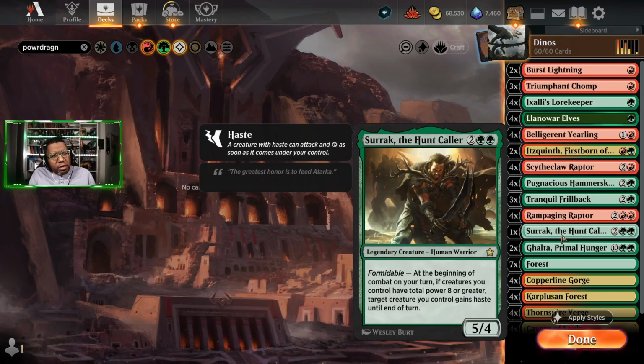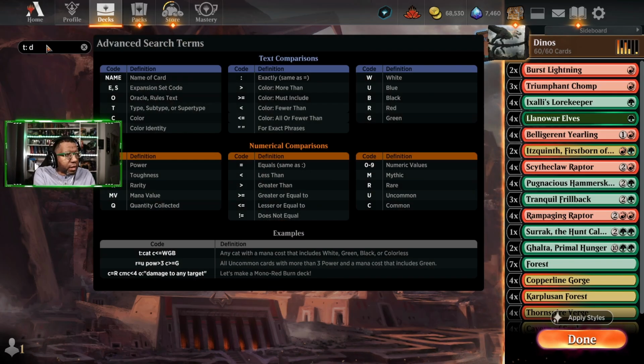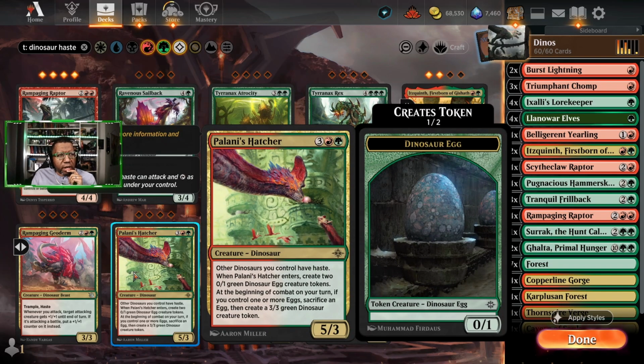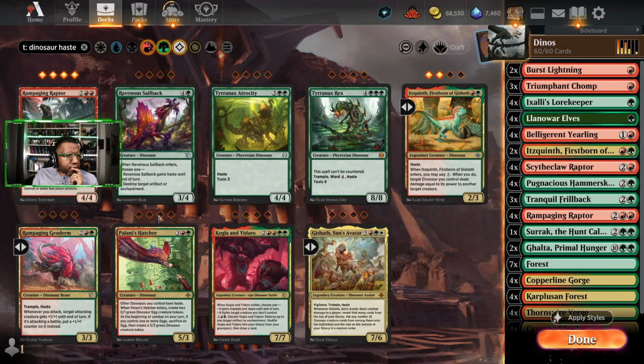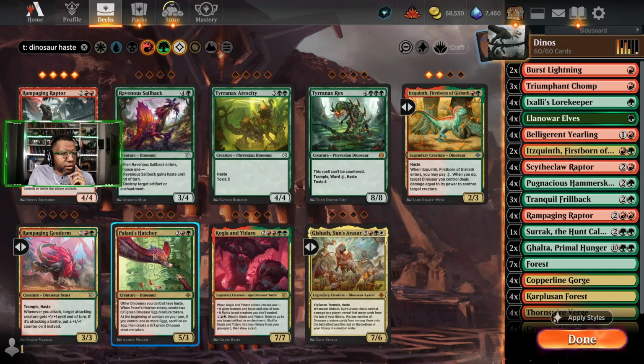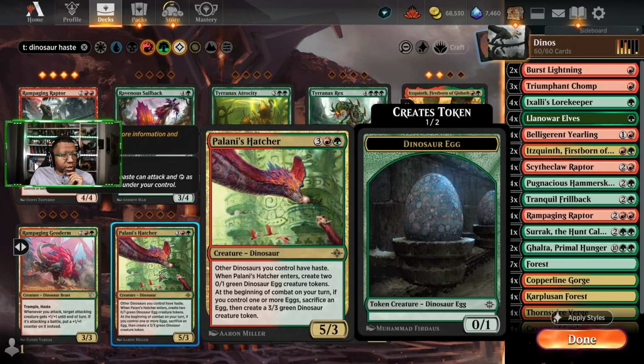And can we get away without Surrak if we play... I almost put Dragon in there for the type. The one that gives your dudes haste, the big 5/3, this thing, Palani's Hatcher. Can we get away with that? I think that becomes a real question. Because these others, I don't think we're necessarily going to play while they have haste. We could justify a Kogla, I guess, because we can actually use that ability.